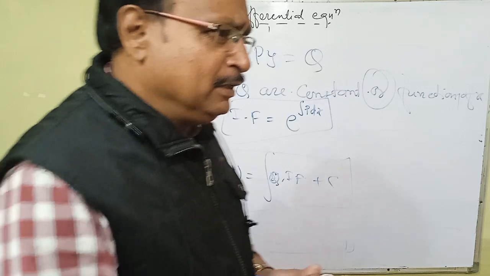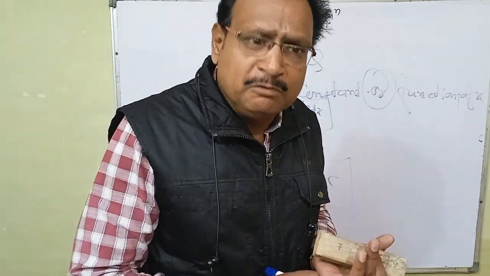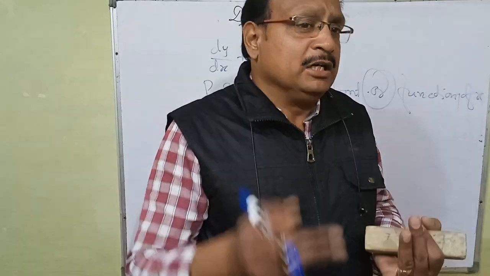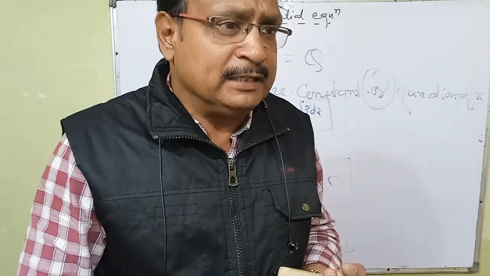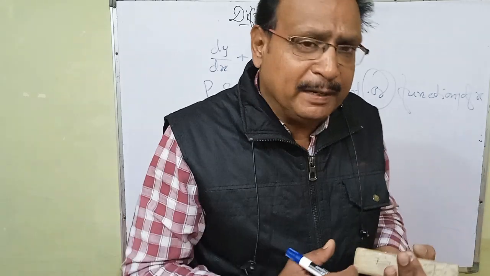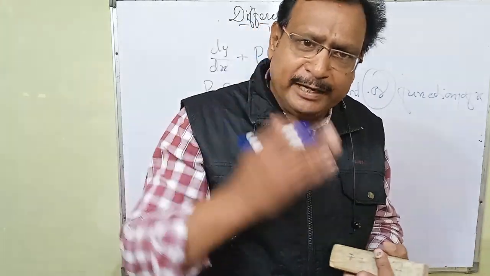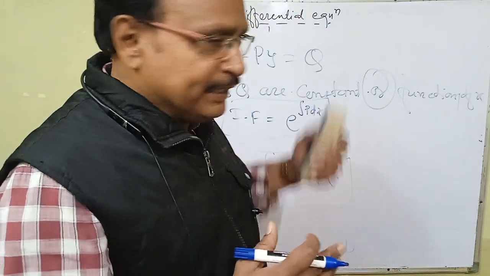So in this video we have discussed the order of a differential equation, what is a differential equation, degree of a differential equation, solution of a differential equation, the definition of a differential equation, which are the types of differential equation, and in which manner we can solve these differential equations. First of all we have the separable variable, second homogeneous equations, and third is linear equations.